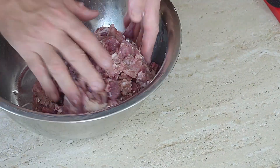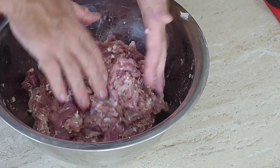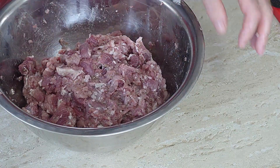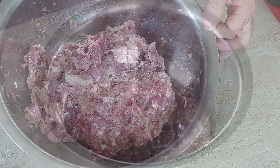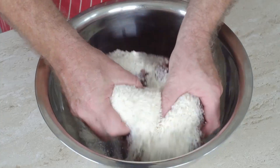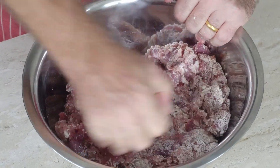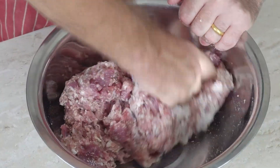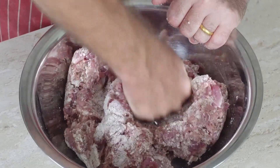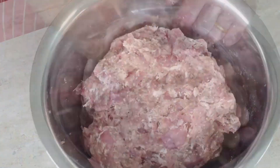We don't have to go bananas with this — we're not trying to make it into some sticky mass. We're not doing sausages or anything. We just want all that flavour to come in on that meat. I'm going to add 50 grams of breadcrumbs and give that a mix in. If you put a few breadcrumbs in — and there's only like 50 grams here, not very many at all — it's going to give that nice mouth feel when you actually eat your pork pie. So that's our meat mix for our pie.